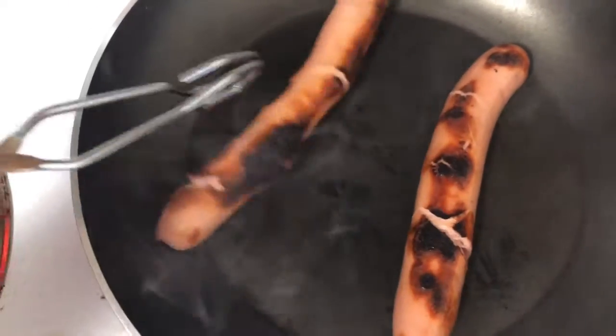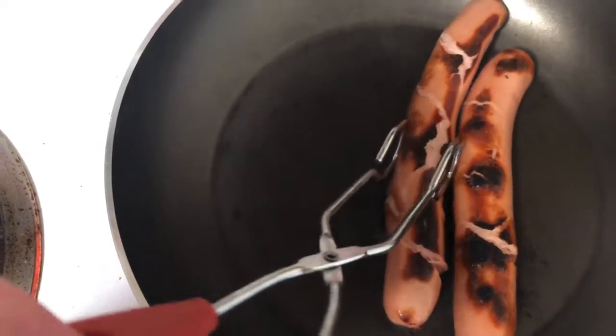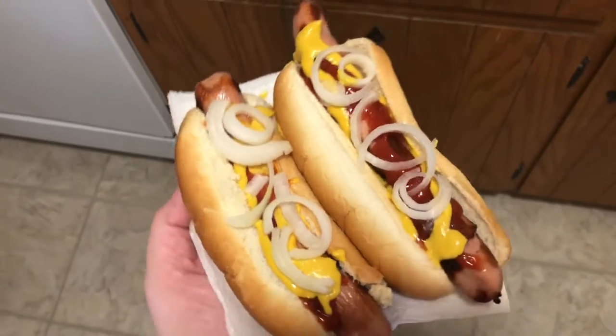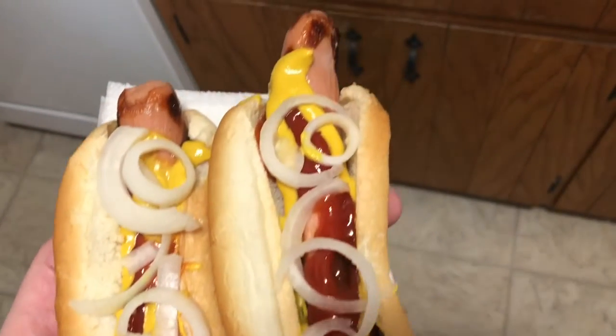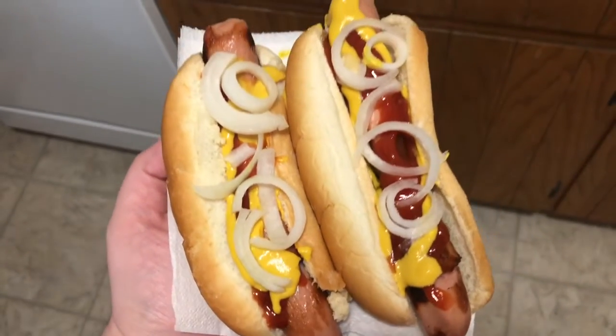There we go, grilling up some Salem hot dogs. Not quite going to have that charcoal grill flavor to them, but I think they'll be okay. Yeah, those will do. Ketchup, mustard, onions, a soft roll. Not quite summer, not outside, but it'll do.